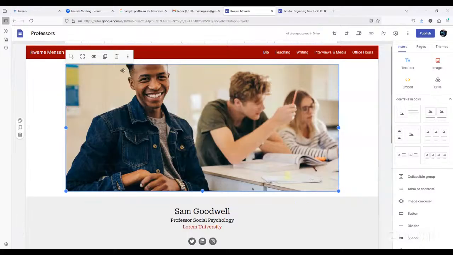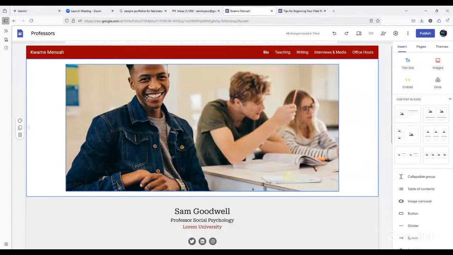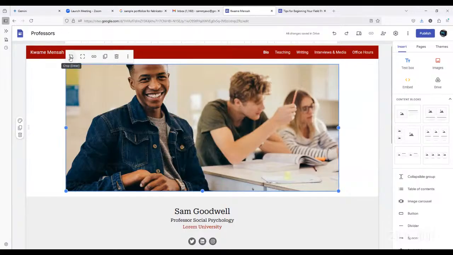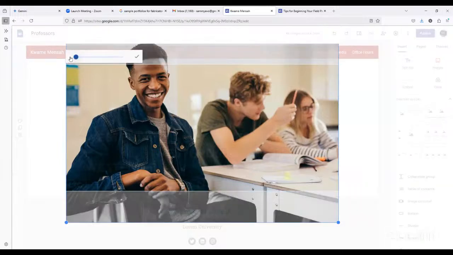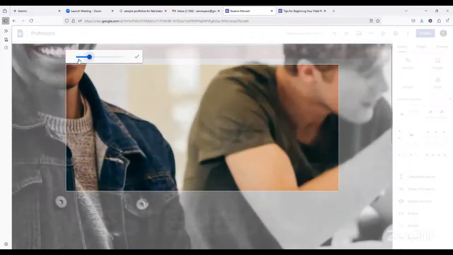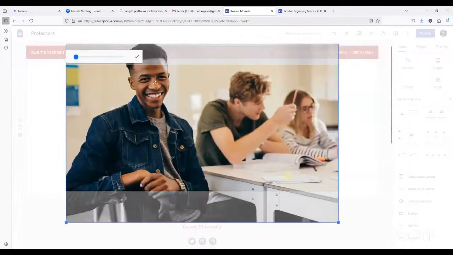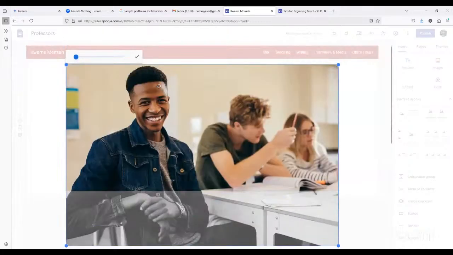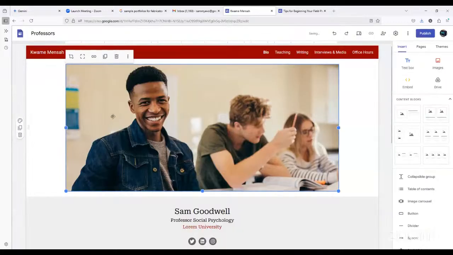Now this one, the image has cut a bit, so I may decide to crop it. So to crop the image, I click on it, go to the crop button at the top here, click, then you move the picture to the bottom. Then you mark this tick button. Now the picture is aligned.